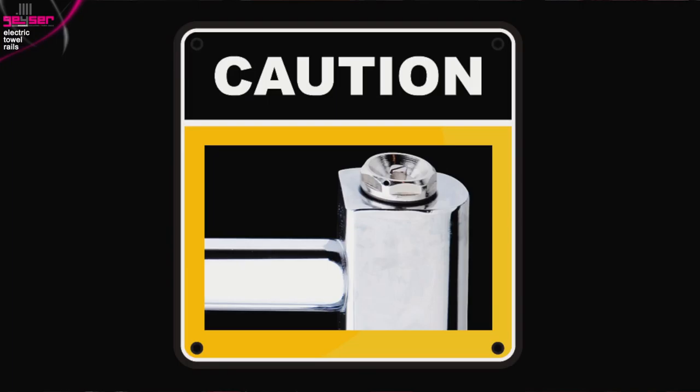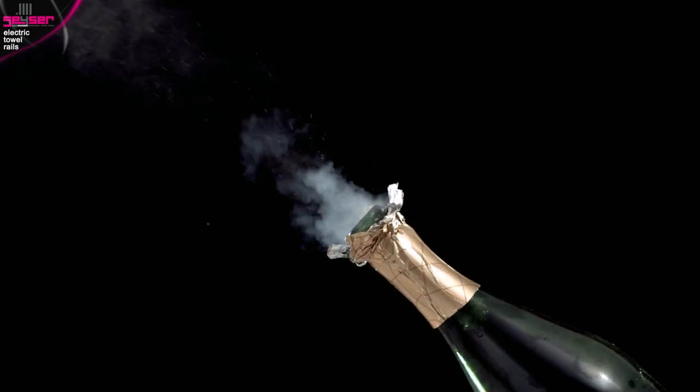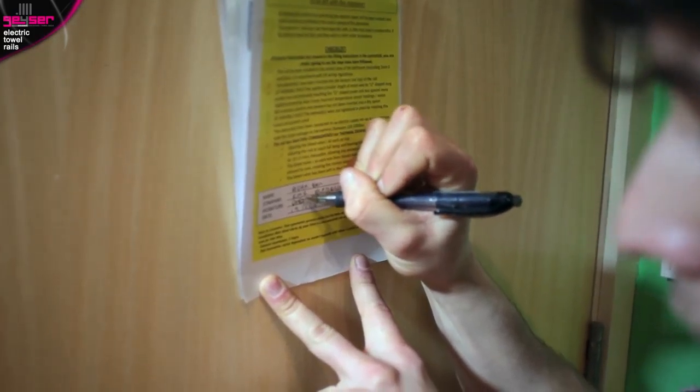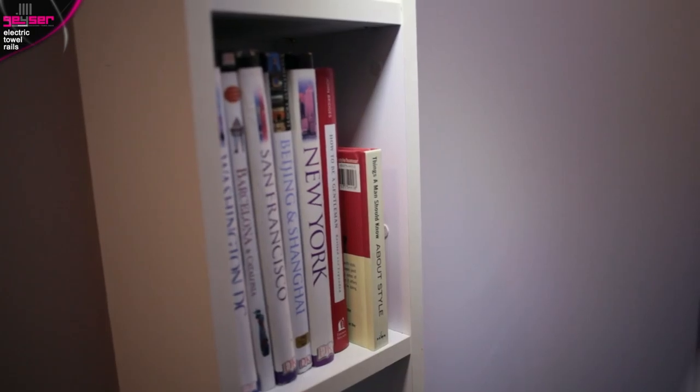Caution: if the towel rail isn't commissioned for thermal expansion, excessive pressure could build up beneath the upper bleed valve or blank plug. As demonstrated with this bottle, a build-up of pressure could potentially blow the blank plug or bleed valve out of the top, and hot solution could scald a member of the household. On the instructions, there is a section for the electrician to sign and date, to confirm they have followed all instructions as your safeguard. This whole process should take less than one hour to complete.